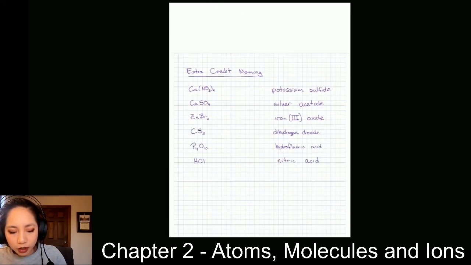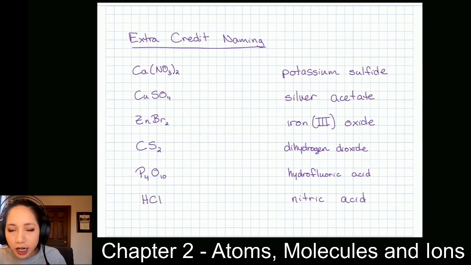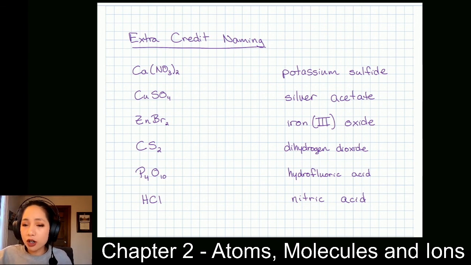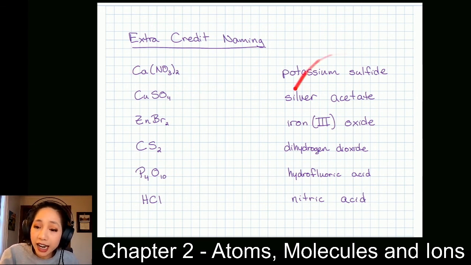So I always like to include an extra credit opportunity for students who are consistent in watching lecture videos. So here's some extra credit naming. If you email me the answers to this, so turn these chemical formulas into names, and then turn these names back into a chemical formula. If you email me this, like screenshot it or something, and write it out to me, then I will give you extra credit on your midterm 1. All right, that's it, folks. See you at chapter 3.